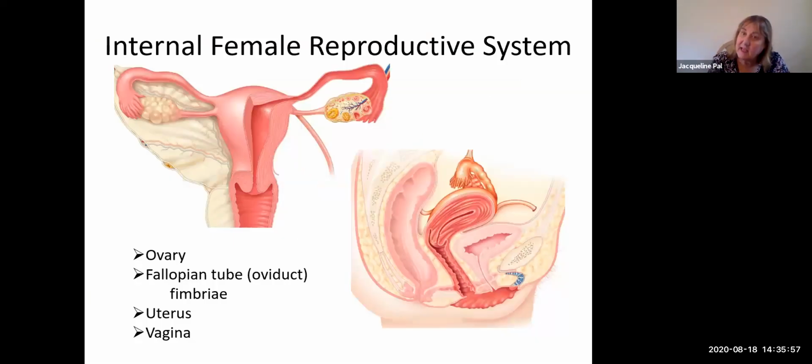Welcome back. In this section, we're going to look at some internal structures related to the female reproductive system. By now you've learned structures in lab, so you should be able, on both of these drawings, an anterior drawing on the left and a mid-sagittal drawing on the right, to identify the ovary, the fallopian tube, the fimbria of the fallopian tube, the uterus, and the vagina. So just take a second and find all those structures on both of them.